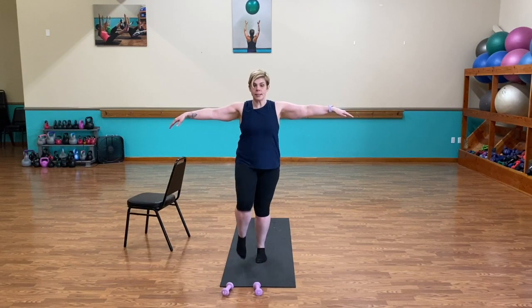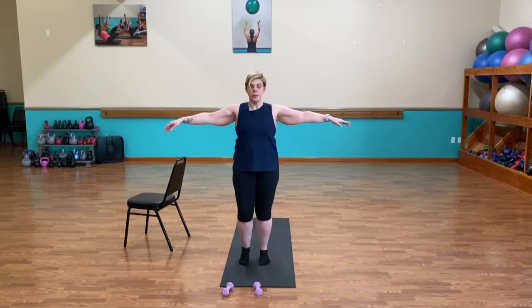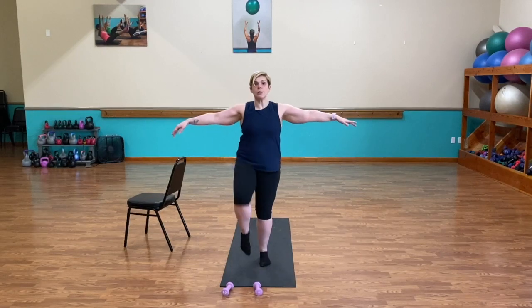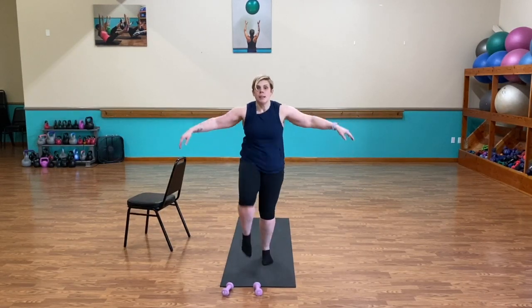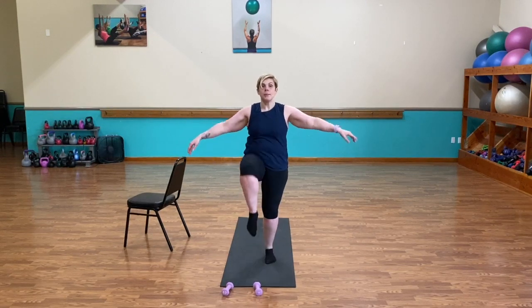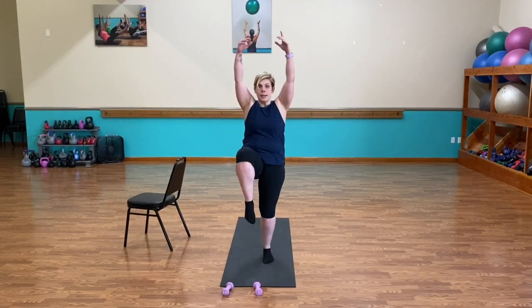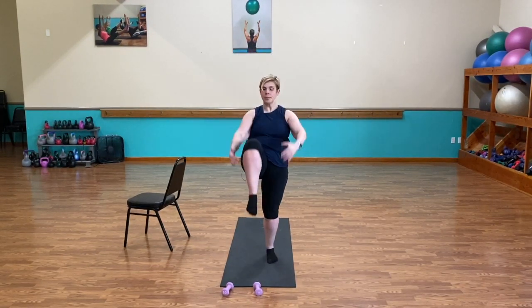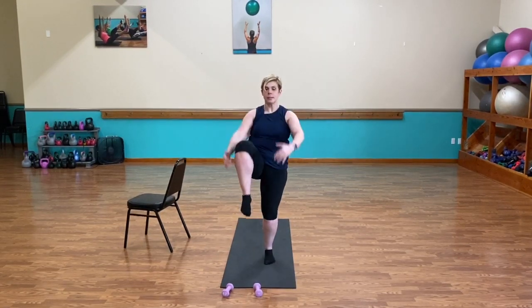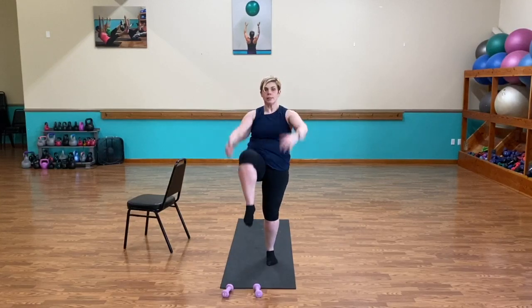Good, from here, we're gonna stand up nice and tall, hands come out to the side, and we're just gonna alternate lifting our knees. Good, I want you to point your toes as you lift your knees, abs in, and don't crunch. Keep your torso nice and tall. From here, reach the arms up, and now let's pull down. Getting those hip flexors nice and warm. Point the toes as you lift.